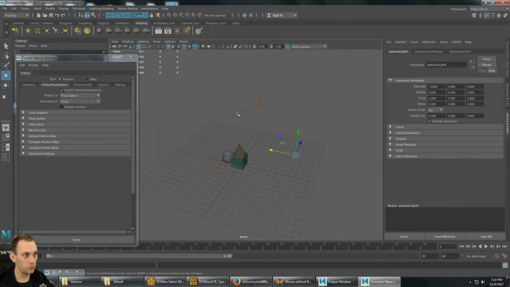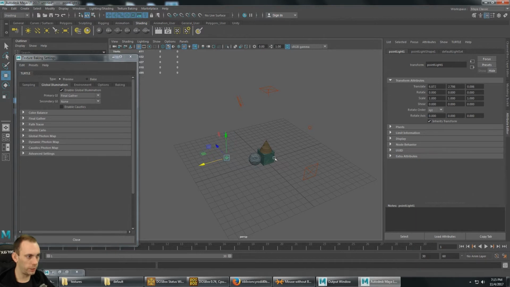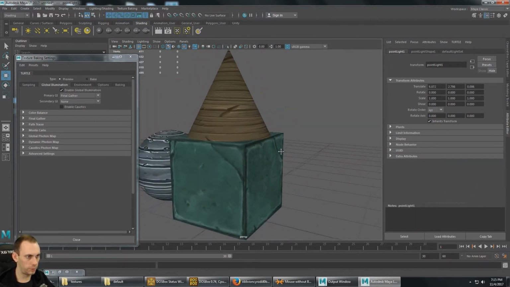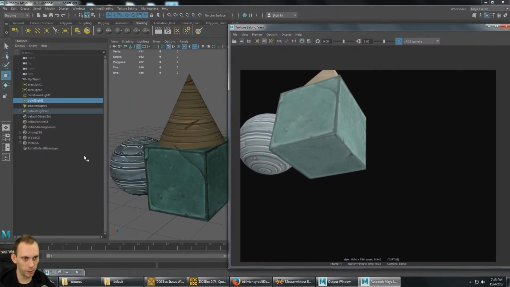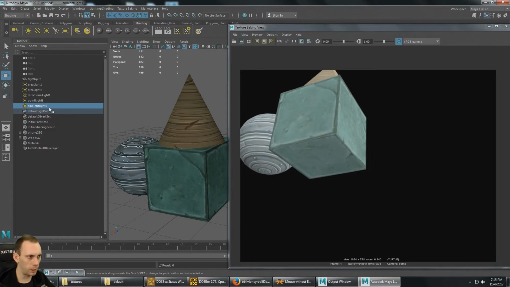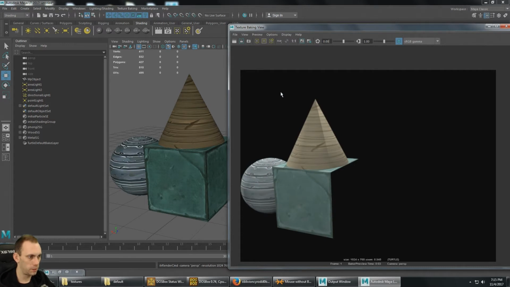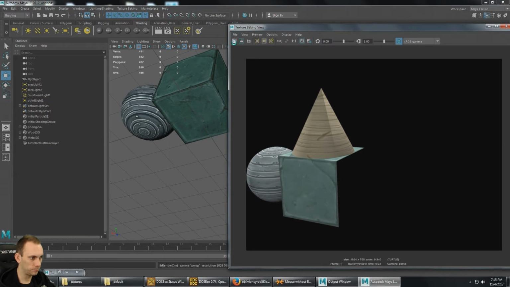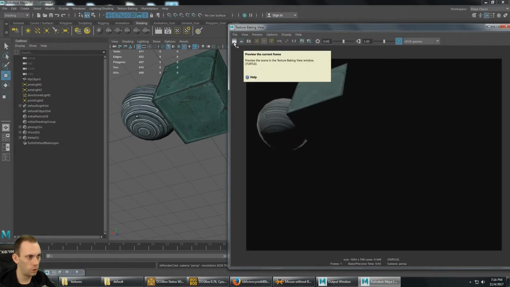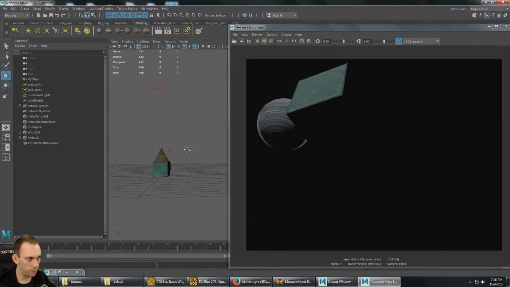So I either need to reduce the amount of lights in the scene or get these things a little further away, just because it was looking a little bit too bright. Even the bottom of the model is completely lit up. I think that's coming from the ambient light, so I'm going to go ahead and take that out and re-render, and there it is. If I look at the bottom, it's probably going to be dark again. So I'm going to just get the lighting set up in the scene here.